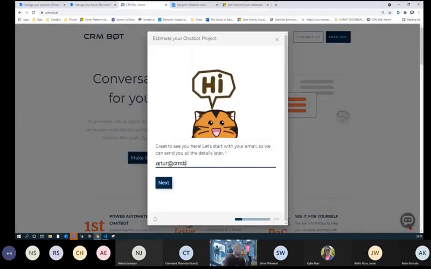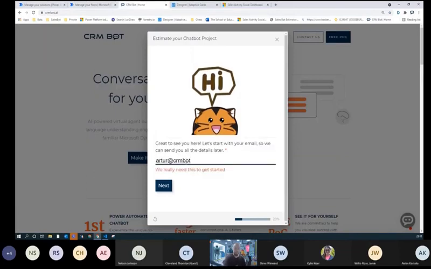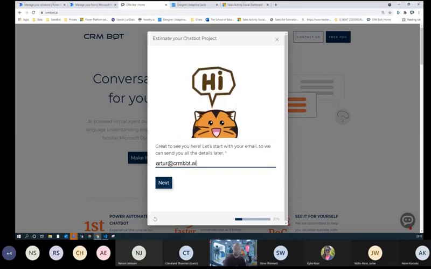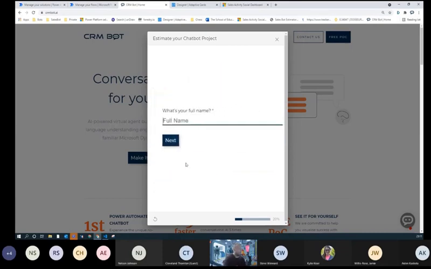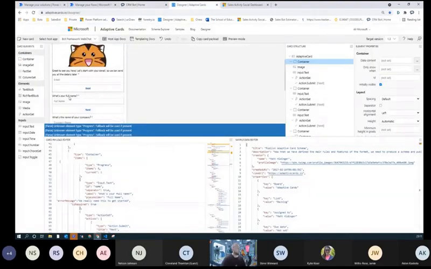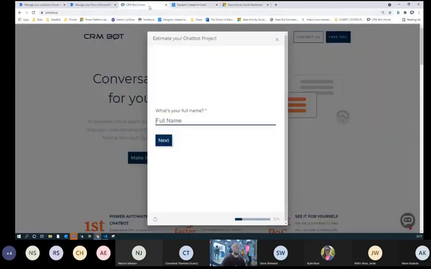So I'm just going to put my email address. I think I've mentioned before that we've got regex validation on most of our fields, so that was horrendous, but never mind. We all love regex. And then you see the next question, and you see this corresponds to this card. The next container has this question, the next container has this question. So if you've ever used the Typeform type of form, it's quite a similar approach where you put only one question at a time and you put an animation in between.